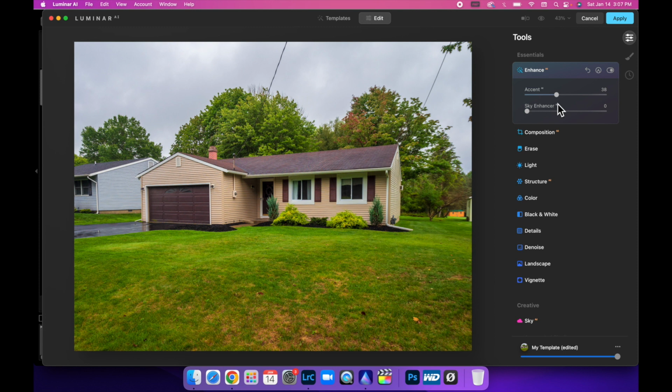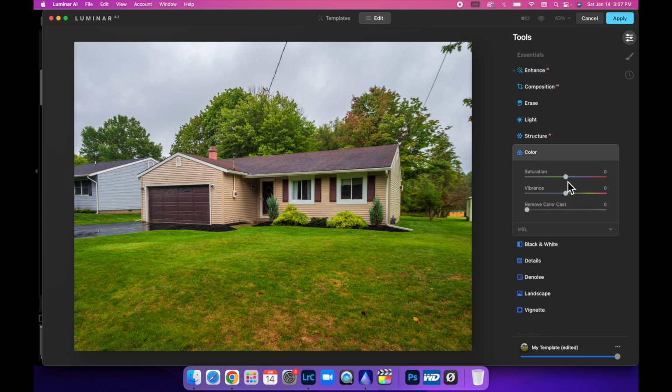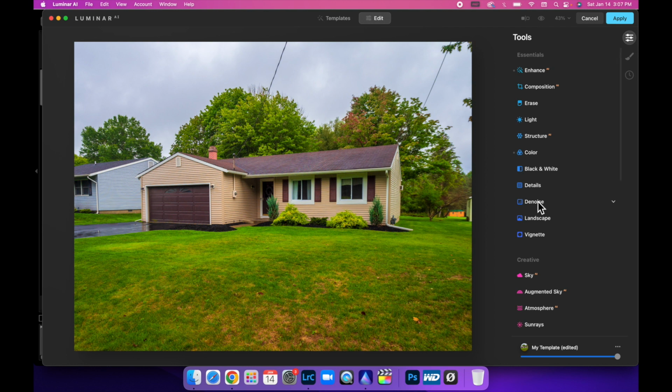So some of these features will allow you to make the image look like it's brighter than it really was, which is fine because we're not deceiving anyone. We could have shot this on a nice blue sky day, but sometimes that just isn't possible in the world of real estate photography. If you've been in the business for any length of time, waiting for a beautiful day isn't always an option.